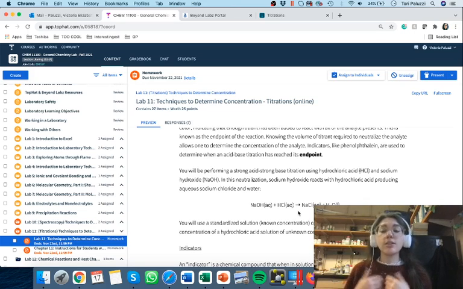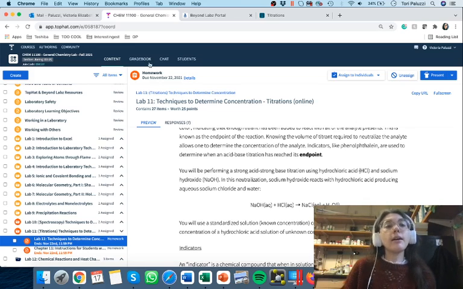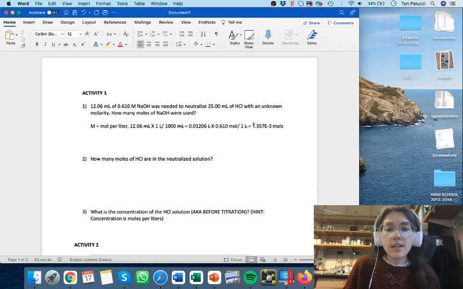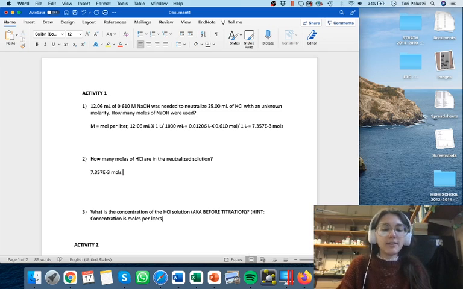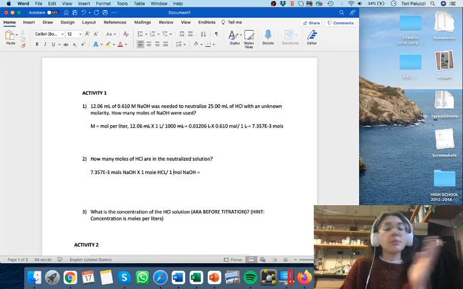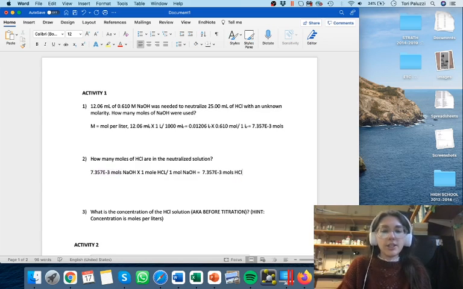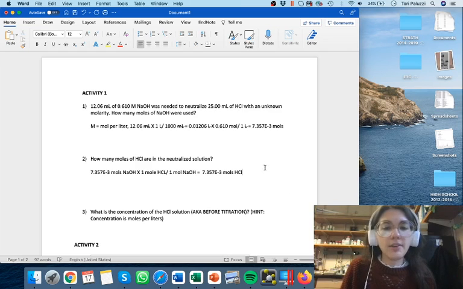And what that means for us is really good, because whatever number of moles of sodium hydroxide I have, it's going to be in a 1-to-1 ratio with my HCl. So if I have this many moles of sodium hydroxide, and I multiply that by 1 mole of HCl and divide by 1 mole of NaOH, which is what that ratio lets us do, I've essentially multiplied it by 1, and I'm going to get this many moles of HCl. How great is that? So now we've got that down.